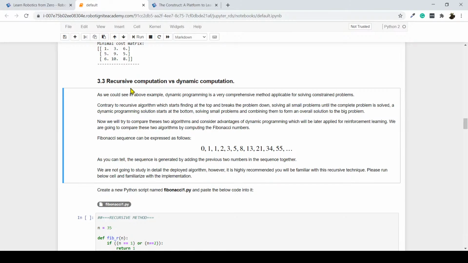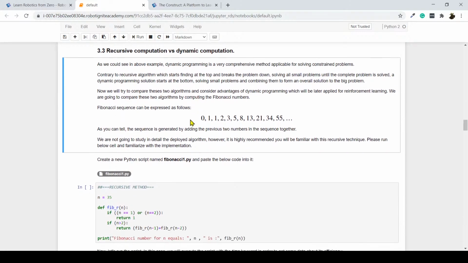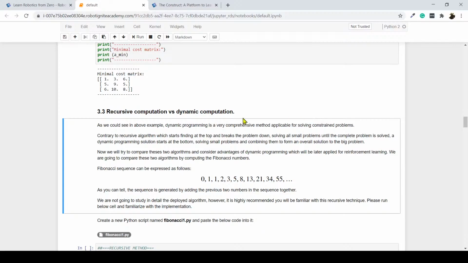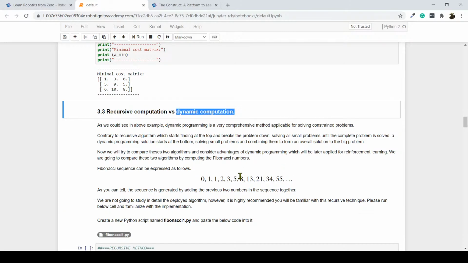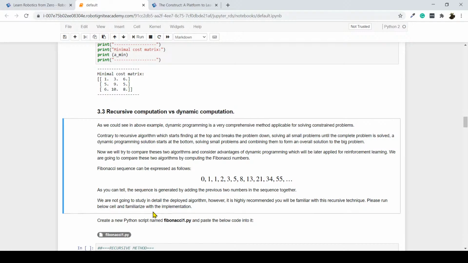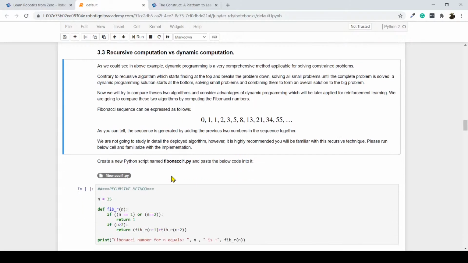We are going to see an example, which is to calculate a Fibonacci sequence number. We are going to do this by creating a program which uses recursive computation, and then solve the same problem by creating a program which uses dynamic computation. Then we are going to compare these two algorithms and see which one works best.